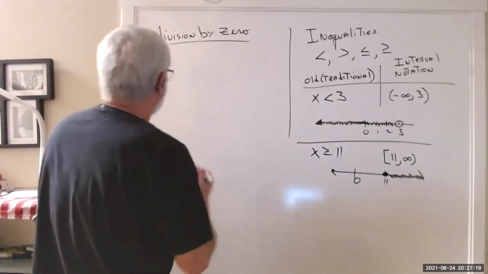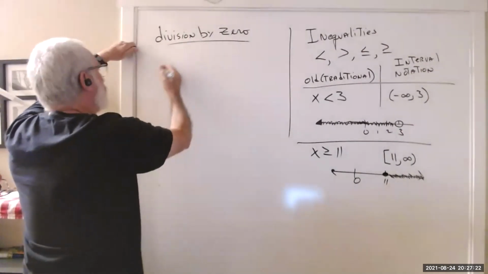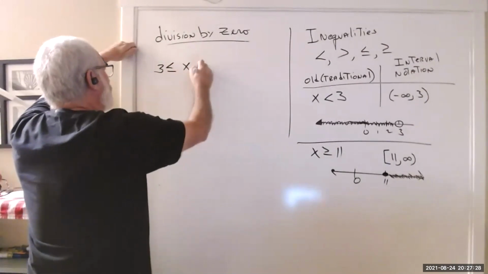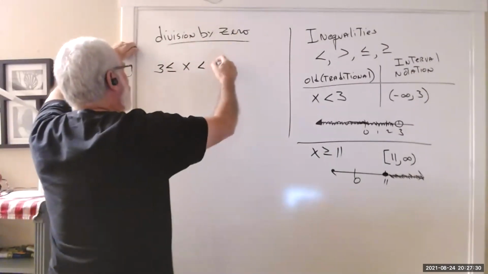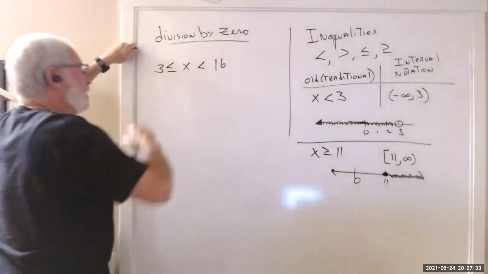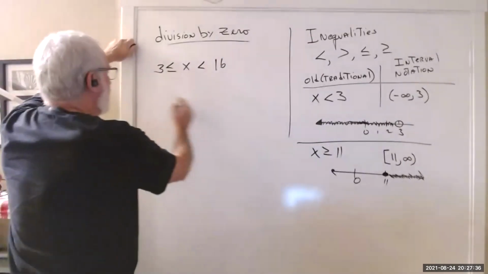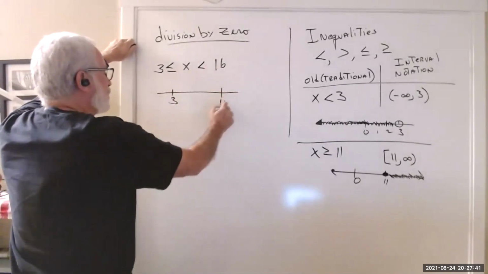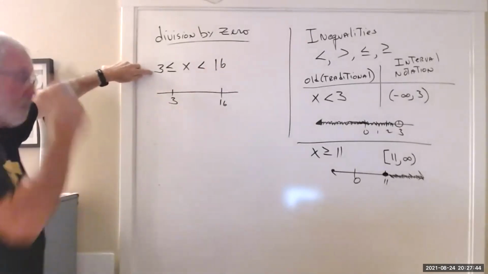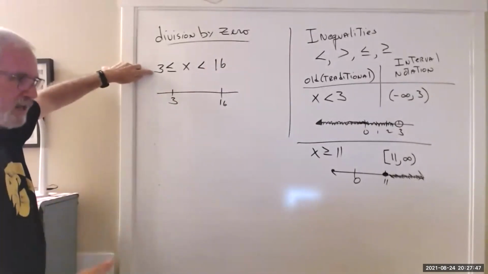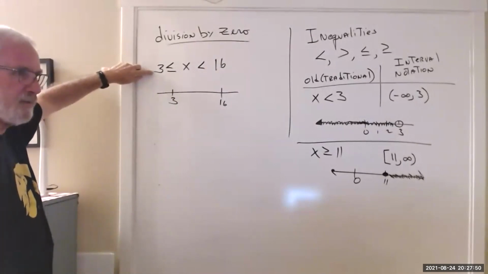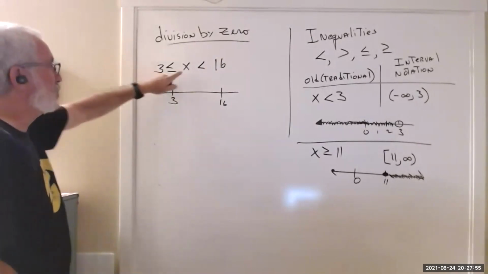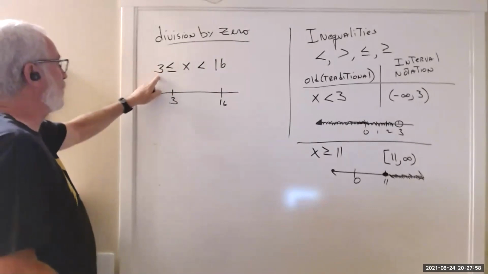All right, look at this one. In the old traditional way, we would say 3 is less than or equal to X, which is less than, I don't know, 16. Okay. Literally, that means X is in between 3 and 16. Now, some of you probably forgot that notation. We'll get back into it. We're going to have some problems that cause us to do that. Mom is going to ask you some problems like this. Okay, so literally X is in between 3 and 16.